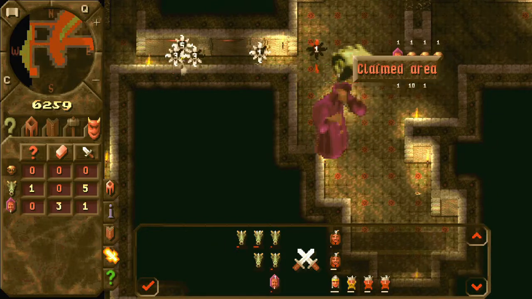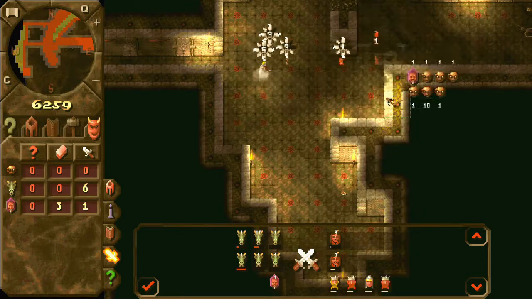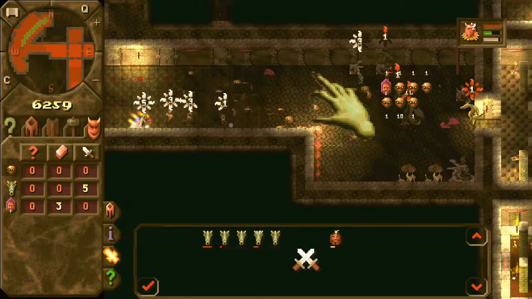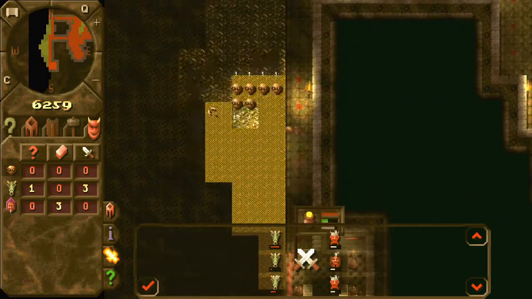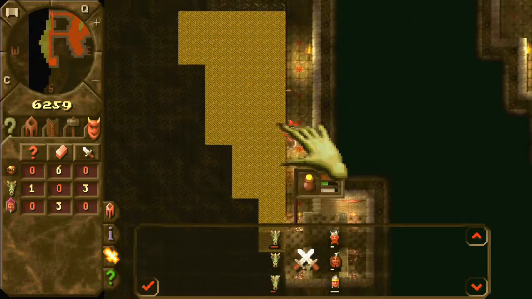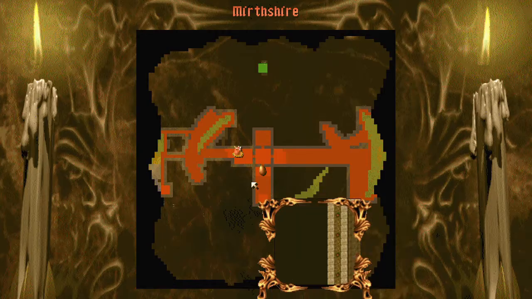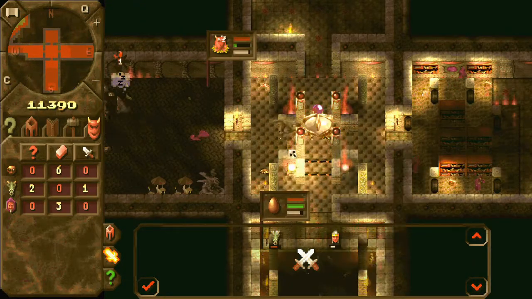There's no way in hell we're gonna win. I'm doing that just so I can get these freaking imps down here digging. That way they can just be doing that entire time. That's literally it. Yep, we completely failed this. There is no way we're gonna win.